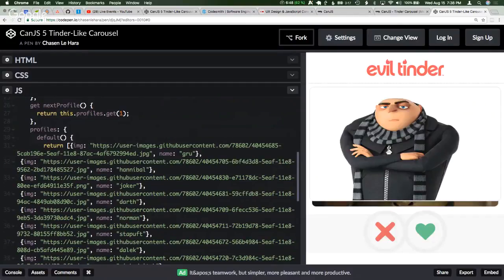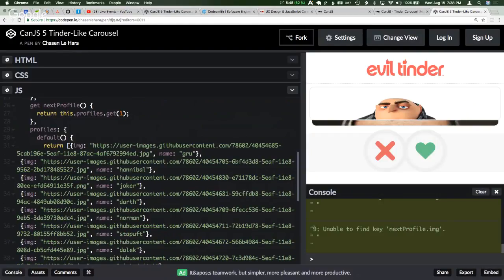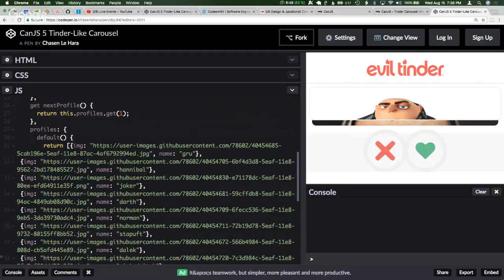CodePen makes a console available to us. In the bottom left, there's this console button. You don't have to do this. You don't have to follow along, but I want to show it. This console button pops open this little section, and then we can paste in what we had before. So this is saying document.querySelector. This is a native DOM API, a native browser API that says, I want to give you a CSS selector, and I want a single element that matches that selector. I want the first element that matches that selector.